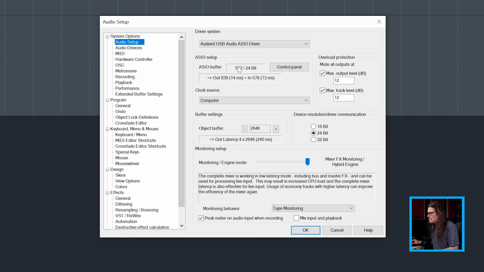And we also have our buffer size. Now, the buffer size at the moment is set to 512, and that's in samples. Essentially what a buffer size is, this is the thing that's going to make your computer work hard or not very hard, or make you hear a delay or not make you hear a delay. Essentially, if we have the buffer size set really small, say 32 samples, our computer's going to be working quite hard to actually replay that audio. The audio comes in and then comes back out at us at a delay of 32 samples.